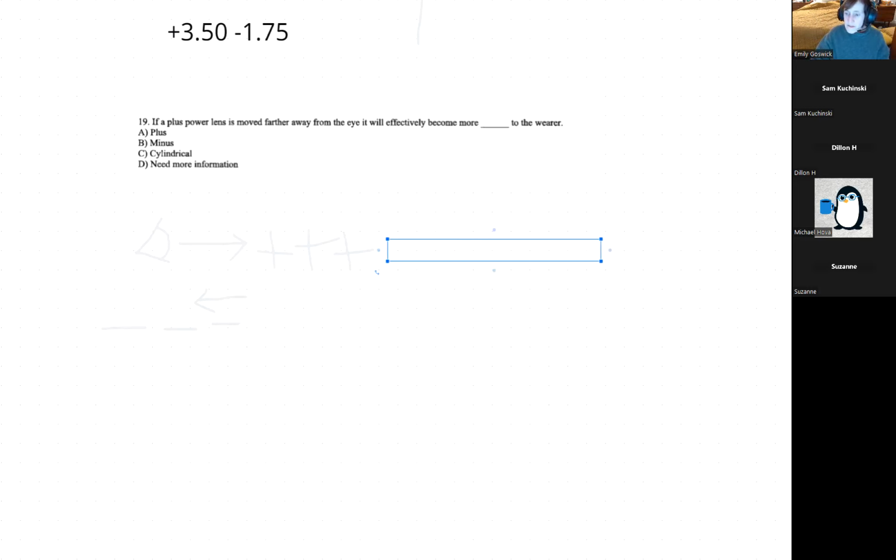And perceived is important here because it's like, what does the patient actually register? What are they seeing, right? So long story short, if something is moved away from the eye, to maintain the same power, it would need to get more minus. It would need to have more minus power added to it as it got farther from the eye to counteract all that plus power that's happening because it's being pulled away. Okay. So we'll go through one.